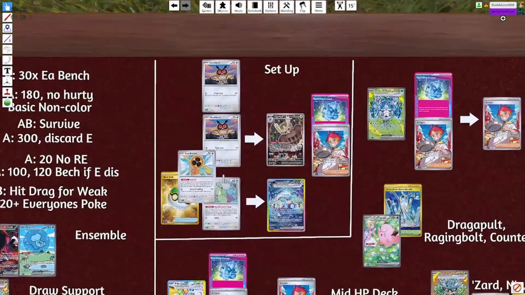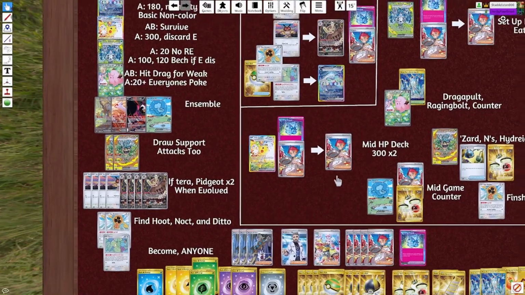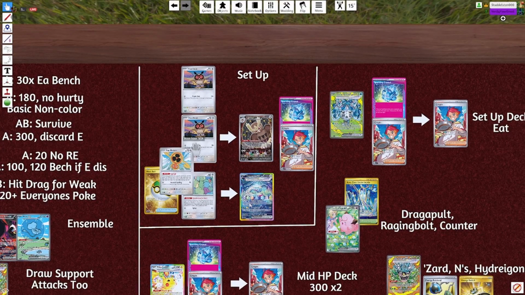Okay, so setup. This is kind of built off of my guest's preferred way of setting up. It looks pretty rigid when we lay it out, but as we'll explain, depending on the matchup, we just have Terapagos ex here as a placeholder. Because it's 2 Fan Rotom and 4 Nest Balls, you generally have an out, even with the Ultra Balls, to that Fan Rotom. I don't know if we've ever had a game where you didn't have the Fan Rotom. Maybe it's a super fringe situation. There has been a couple of games, yeah.